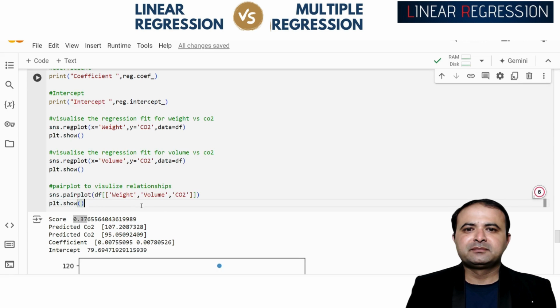And I want to find out the correlation, with kind regression, because we have the regression thing there. And now I want to call plt.show.